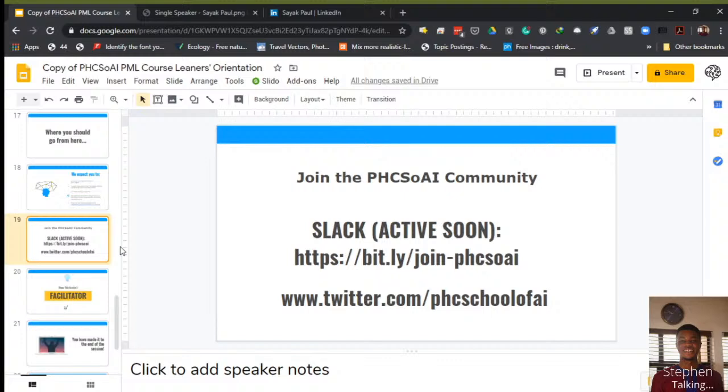But it's not just Port Harcourt School of AI. There are lots of other amazing communities out there. In Nigeria, we have the top and leading community, which is arguably the leading one in Africa as well: Data Science Nigeria. It's an amazing organizational community, and I figure you should join. There are also lots of other communities like AI Saturdays and GDE.